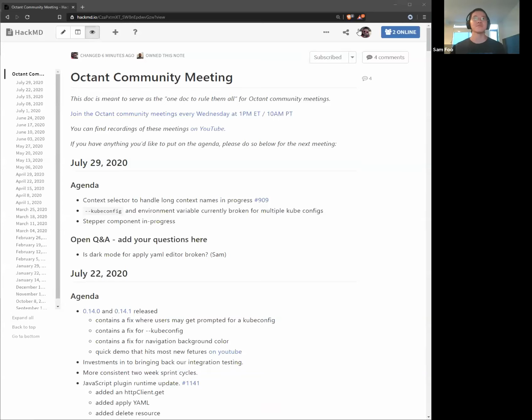Cool. So the first item is a reference to issue 909. It's a known issue that's been around for a little while. Essentially, if you have a context name that's super long, and perhaps you're part of an organization that tells you information about the cluster before it gets to the part that differentiates the context name at the very end, then you'd have this drop-down menu that has all these truncated context names, and it wouldn't be a very useful drop-down. So we're still exploring options on what's the best way to go about this.